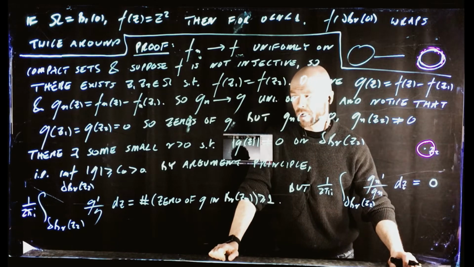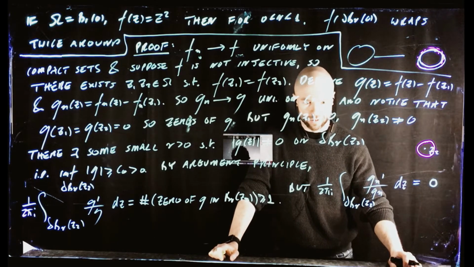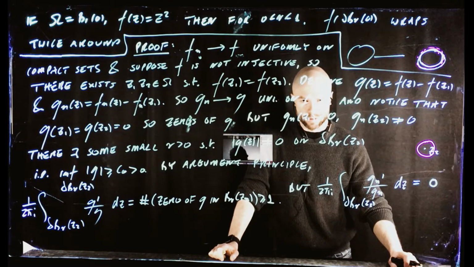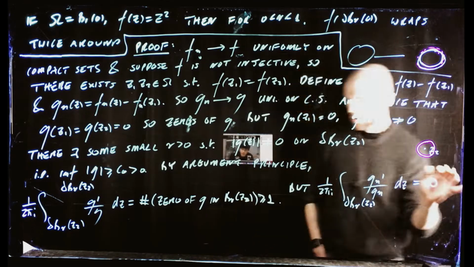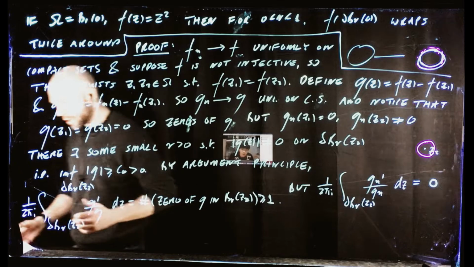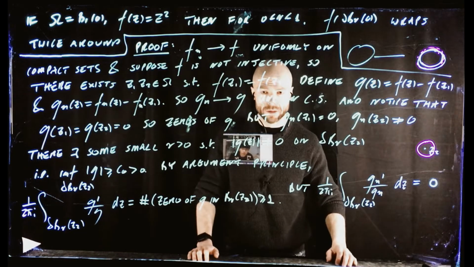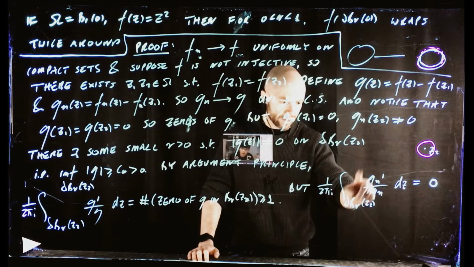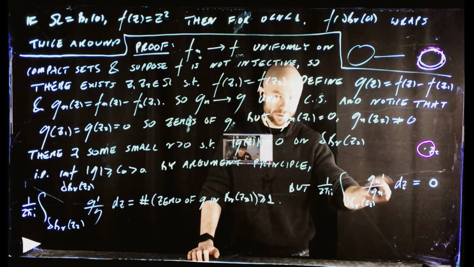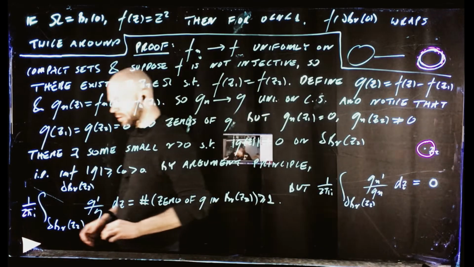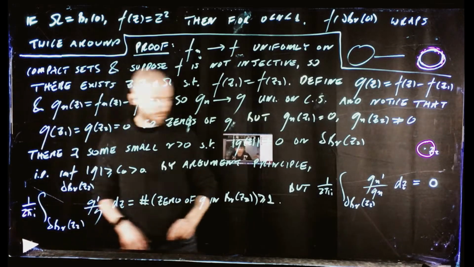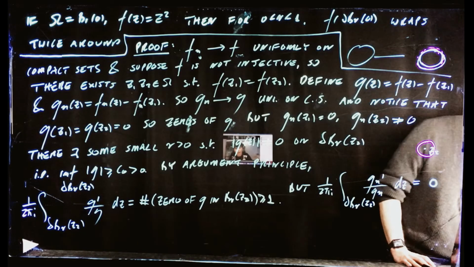All right, how can we go further then? How can we use these things to get a contradiction? The uniform convergence of Gn on compact sets. Okay, so let's look at this expression here. How are we going to manage that?